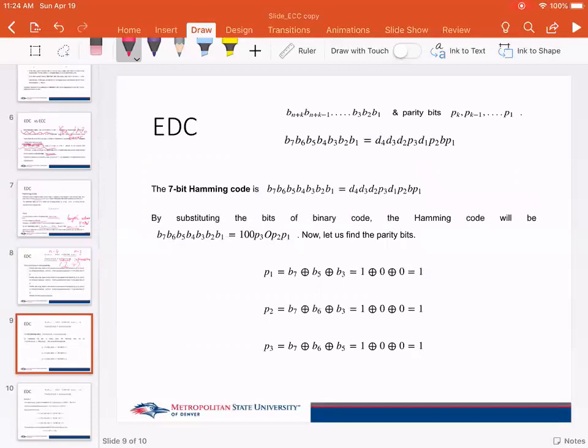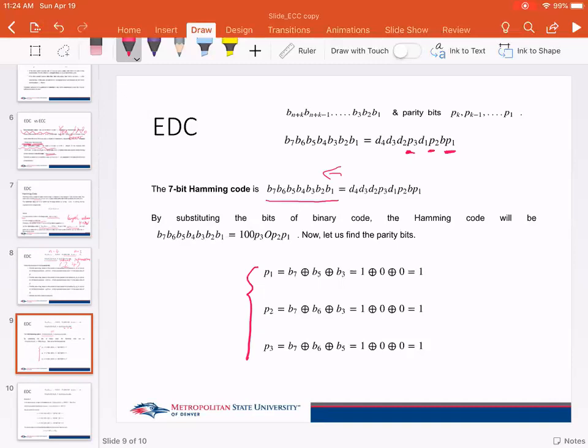So, an example. The 7-bit Hamming code is generated following this procedure. We have 3 added bits, and they're called the parity check bits. Suppose we call them P1, P2, P3, and the original message bits are called D1, D2, D3, D4, right? Altogether we can call them B1 to B7, from the least significant bit to the most significant bit, so B7 on the left-hand side, all the way down to B1, the least significant bit.